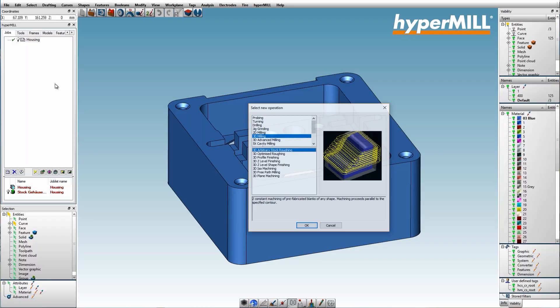Traditionally with HyperMill, we're actually CAM connecting the toolpaths across a mesh, which is done for safety reasons. We have technology now called High Precision Surface Mode, where we can actually generate points from the true mathematical surface. So we still have the safety of using a mesh, but now we can get the best possible point distribution for the area being machined — unmatched quality in terms of CAM toolpaths.